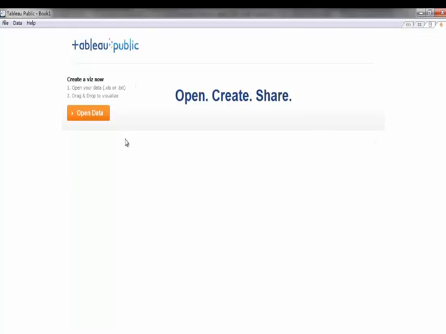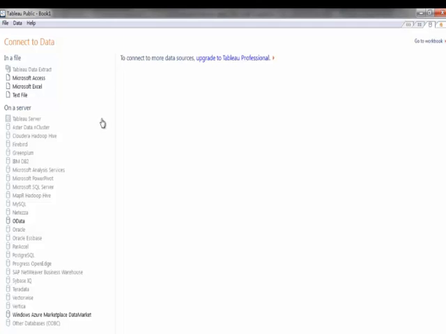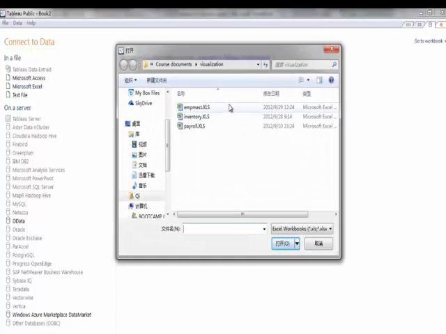So first we can open the data. Tableau Public can only be used for data in Excel format, the Access file, and the text file. For example, we have stored the employee master data in the Excel file. We just need to import it first.